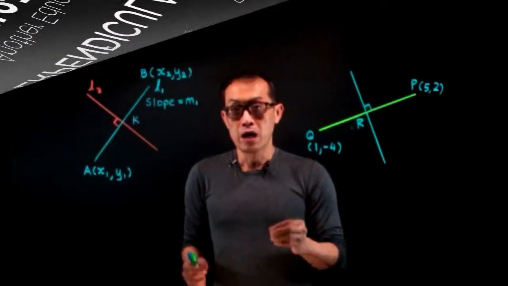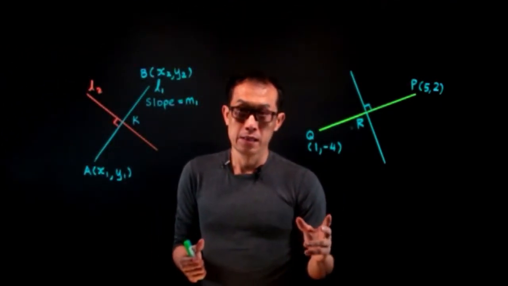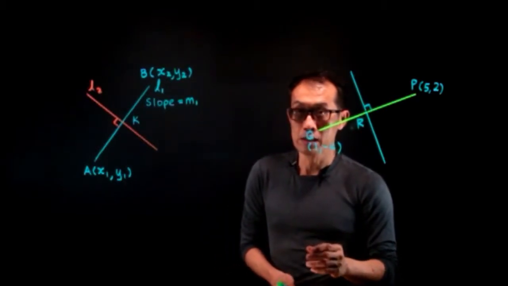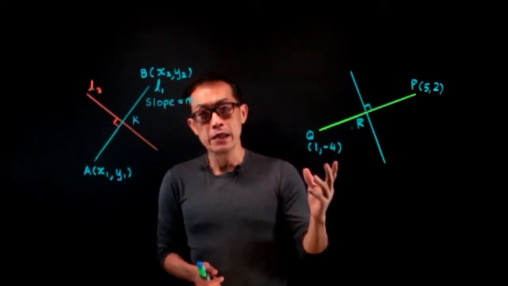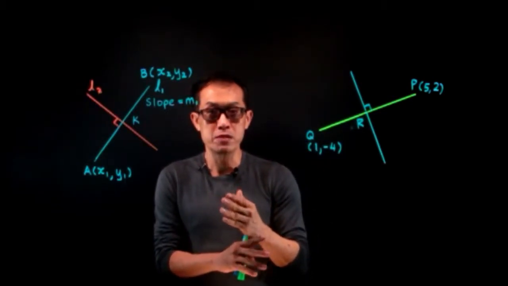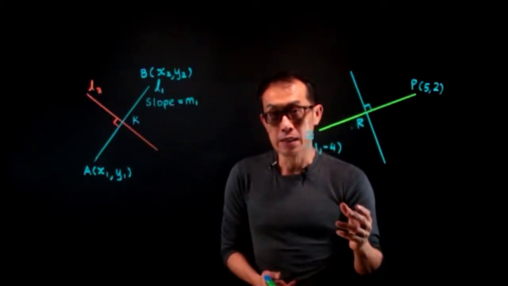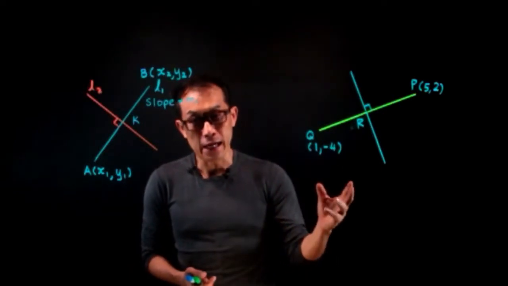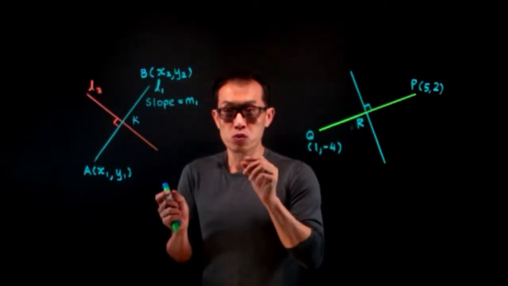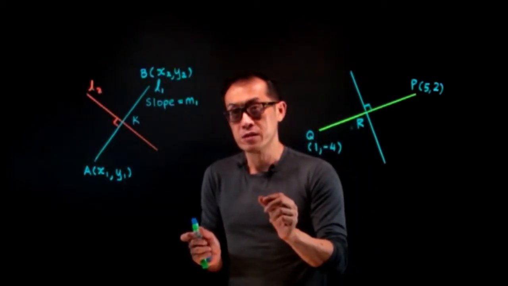Hi, today I'll be talking to you about the perpendicular bisector. Now, what is a perpendicular bisector? I believe all of you know what perpendicular is. Perpendicular means it forms a right angle. Now then, how about the word bisector? The word bisector comes from the word bisect. To bisect means you want to cut it into two identical halves.